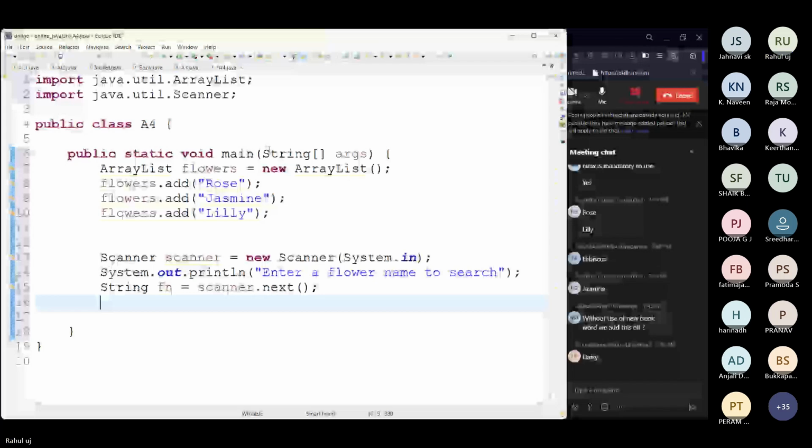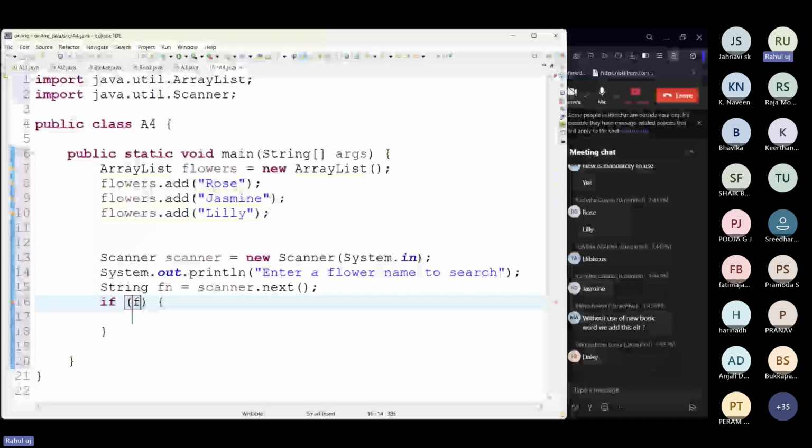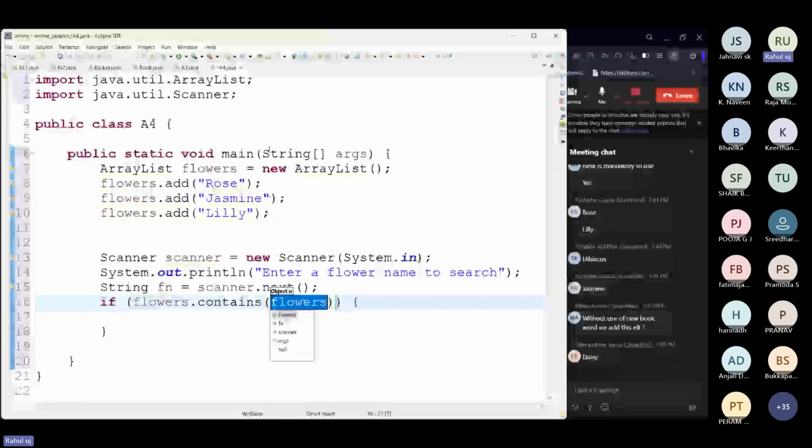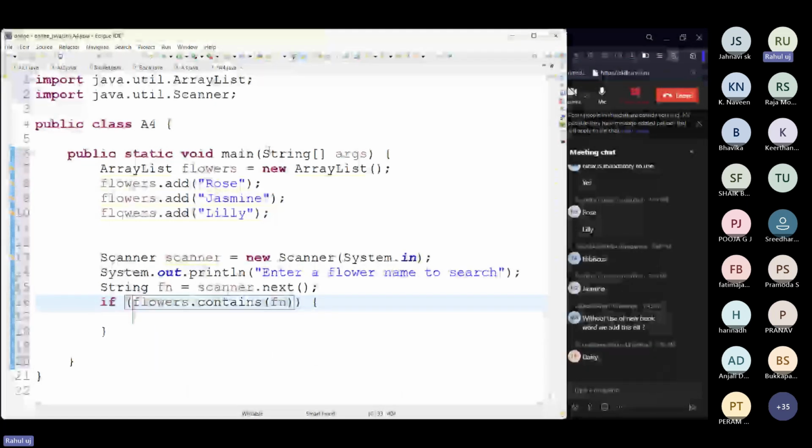Okay, so if flowers dot contains, so which method am I using? I am using the contains method.